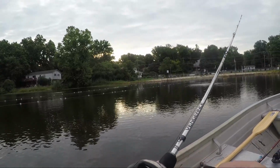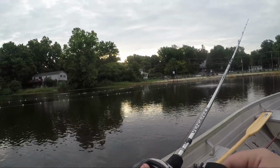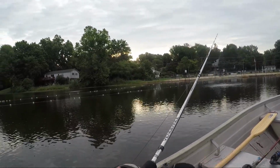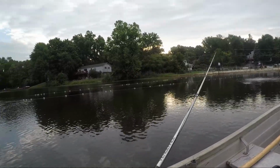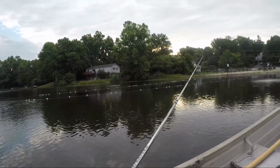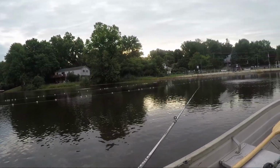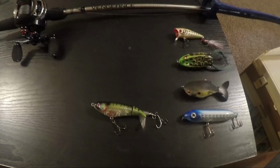But as you noticed, that last fish, as soon as I dropped it, I just kind of let it chill for a bit. And he took it. I didn't even really do anything. So it's two that have bit that way.